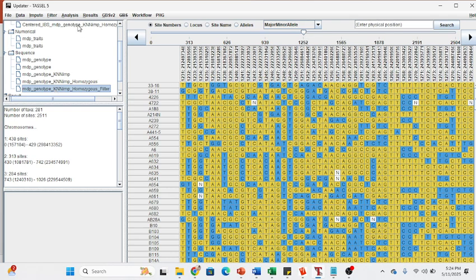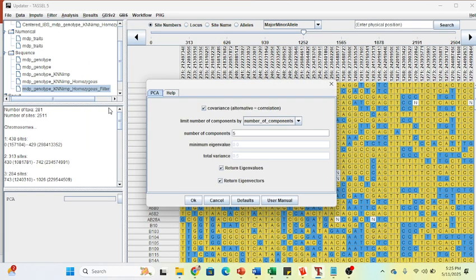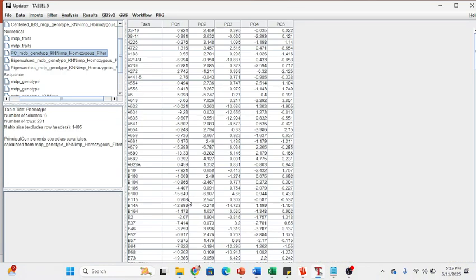Also calculate your PCA. For that, select your file, go to Analysis, go to Relatedness, and then select PCA from this option. You can set the number of principal components to 3, 4, 5. I am keeping 5 as default. Then press OK, it will take a minute and complete. You can see there are 5 clusters. Now our phenotype file, genotype file, kinship file, and PCA file are ready.